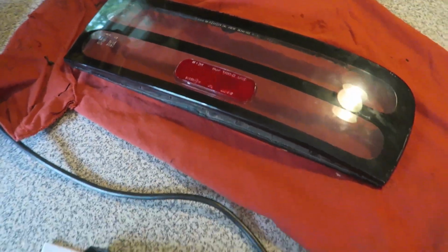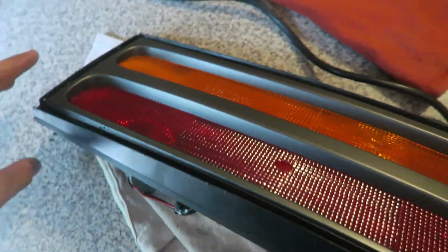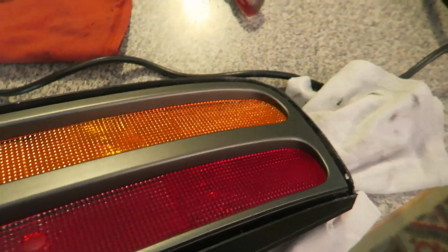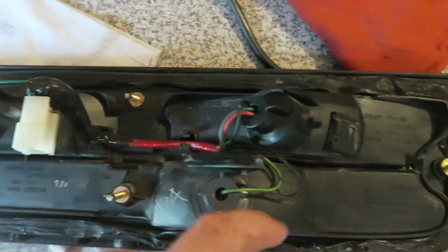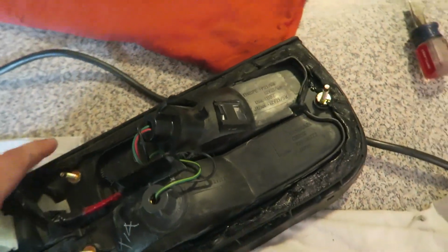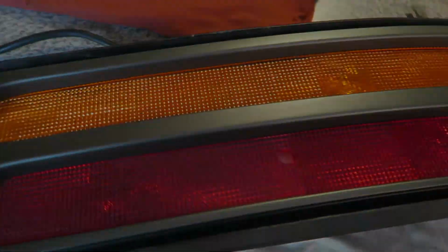So now that the lens is removed, I have to remove this retainer trim piece right here. This one's really easy. You just gotta heat it up a little bit and it pulls right out. You just gotta be careful in the back. If you can see it, there's a little tab here in the middle and on the other side. That's holding it in, so make sure you push those in when trying to pull out the clip.